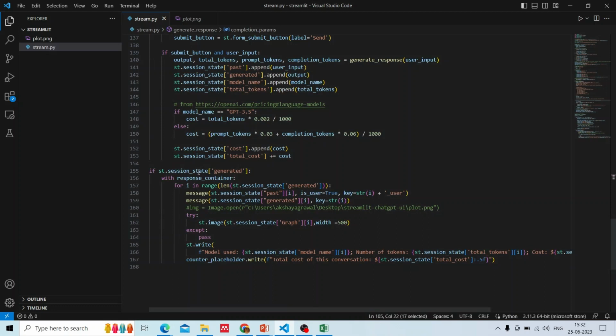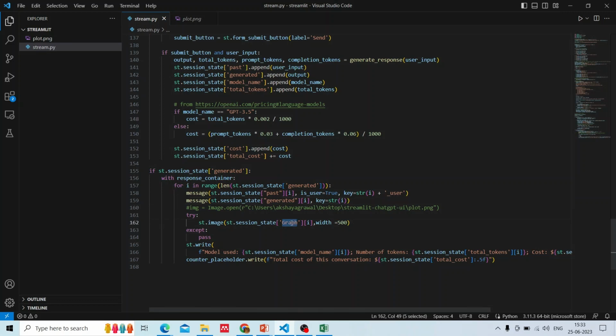This session state, these response containers, are responsible for keeping our things in a formatted way. We have the past one and the generated one: in the past one we store our chat history, and in the generated one we store whatever current response we are getting.